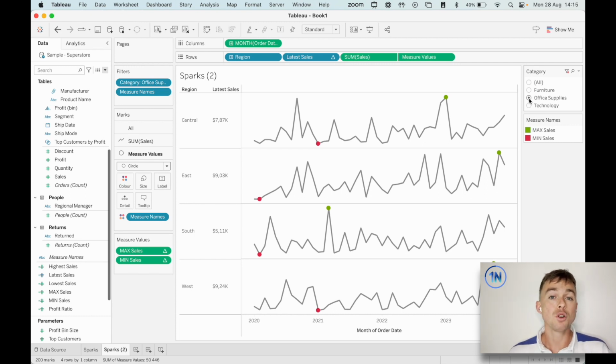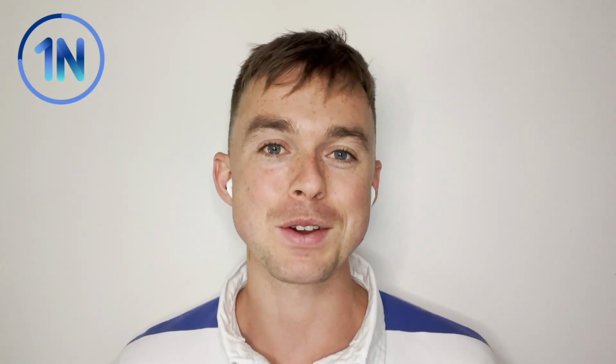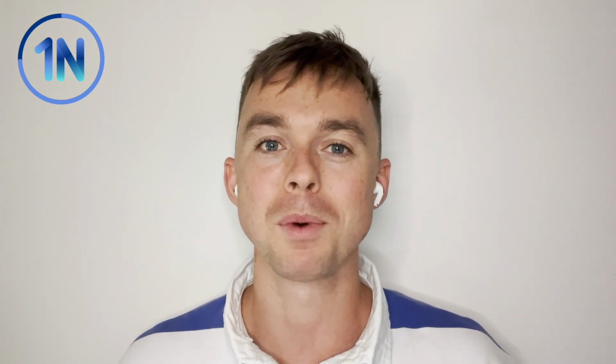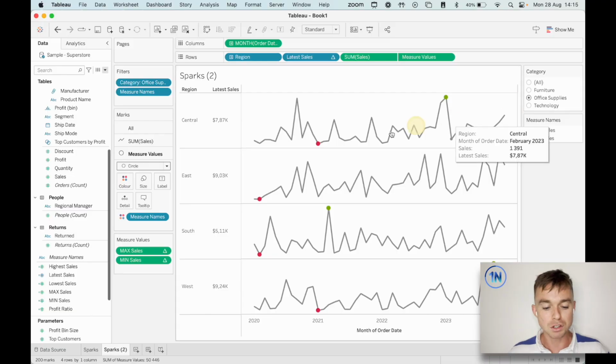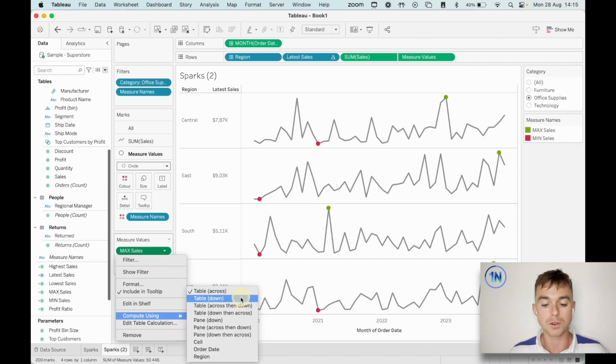Now, if your view is orientated differently and you want to change the scope or the direction of your table calculation, side note, if you don't know about scope and direction, why not check out this little video that we put together that might help orientate you on table calcs. You can hit the drop down on either of these calculations, go to compute using, and then compute the relevant scope and direction. That might be helpful in the future if Tableau hasn't guessed the scope and the direction perfectly.